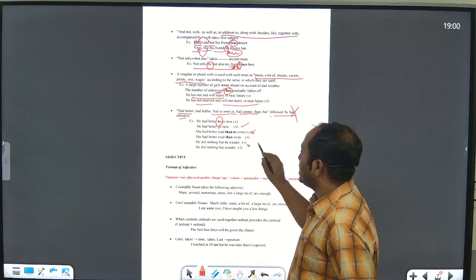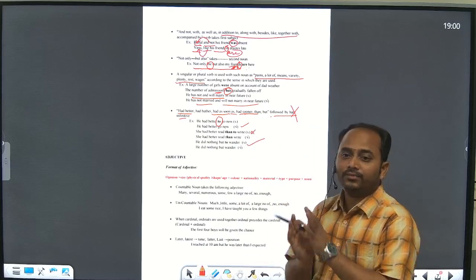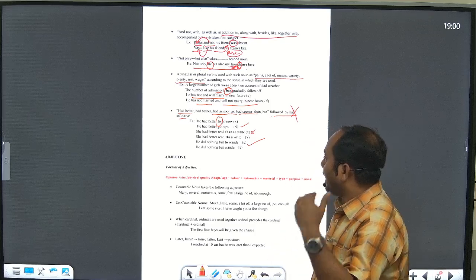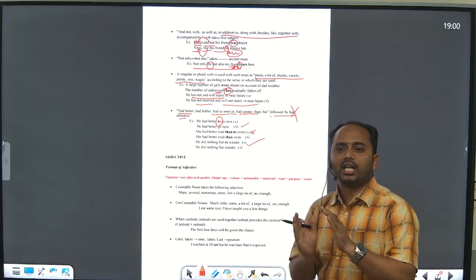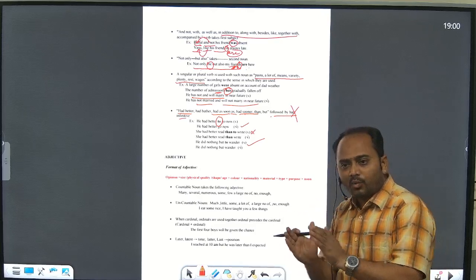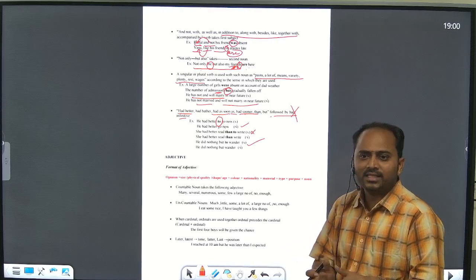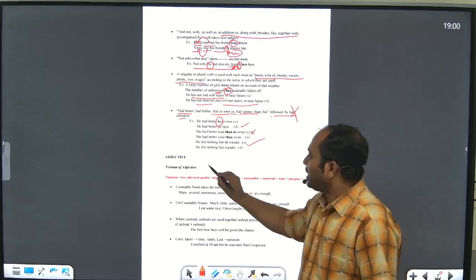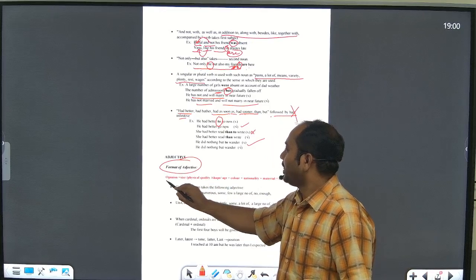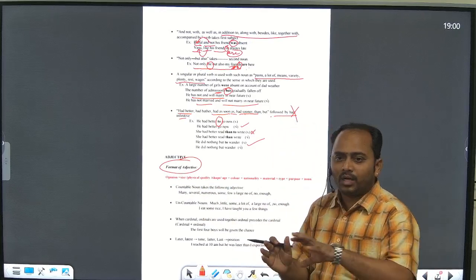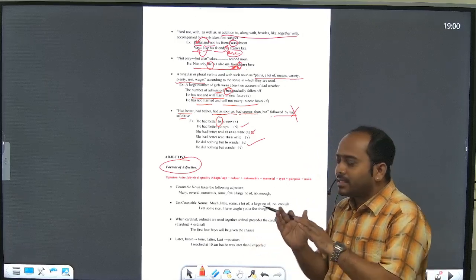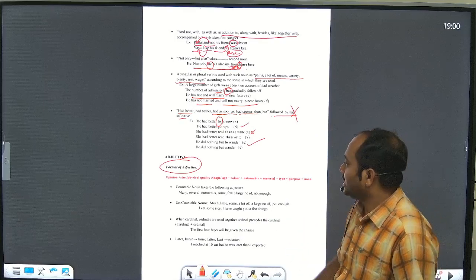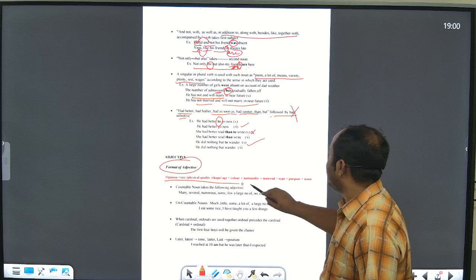Okay. So this is about the verb. And next, adjective. Adjective means a word which qualifies the noun or pronoun, saying some quality or quantity, size also. There is a particular format for the adjective actually. When you get certain adjective words in the sentence, the format of the adjective is this.